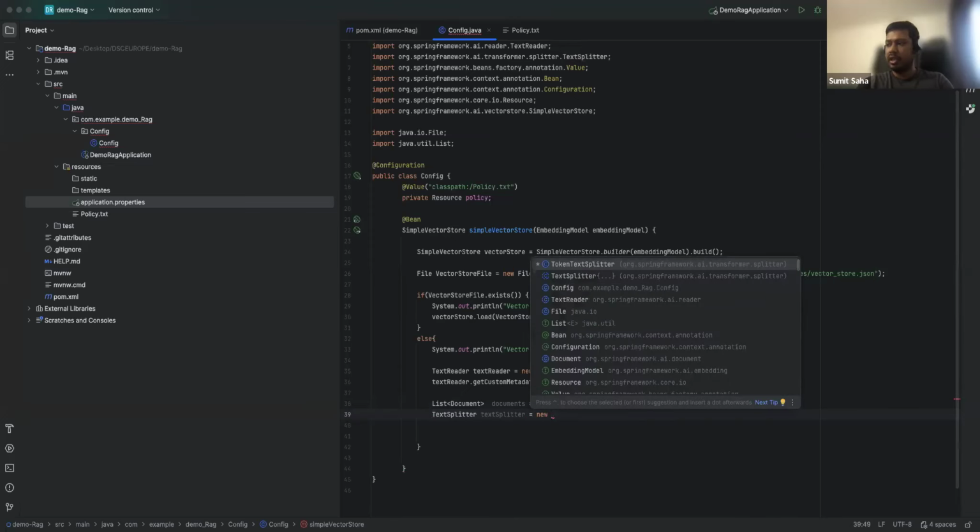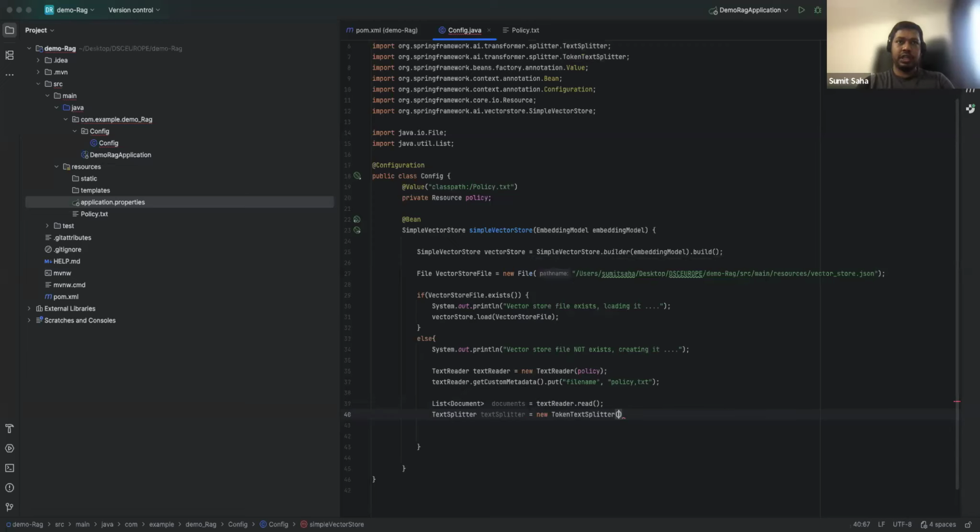So I will use token text splitter, and now the documents. So it will be list documents.